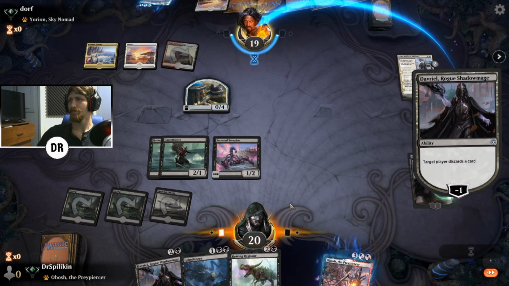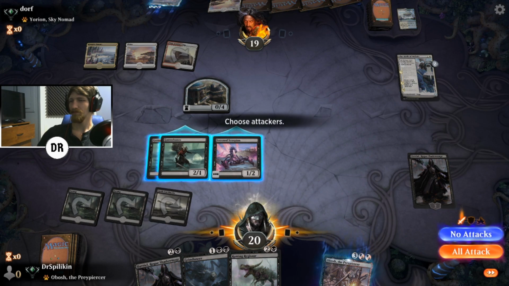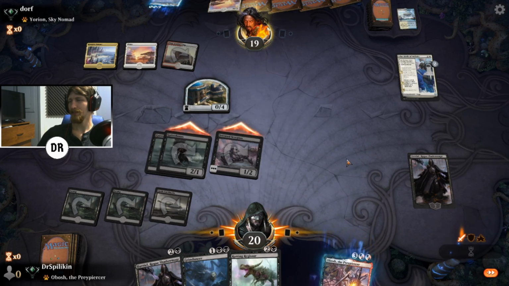What's going on here? Just discard a card. It's not that hard. Surely it can't be that hard. Get 'em! Minions attack.